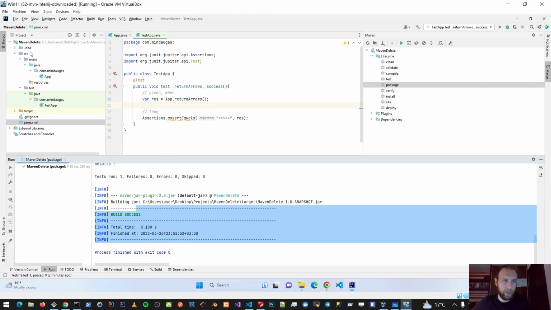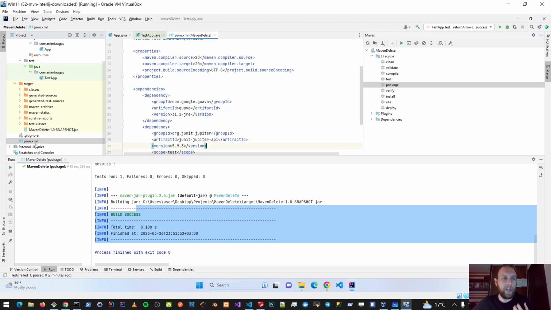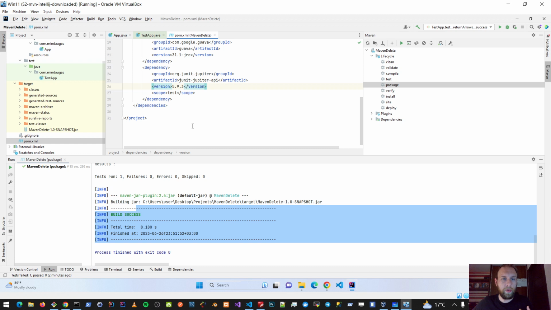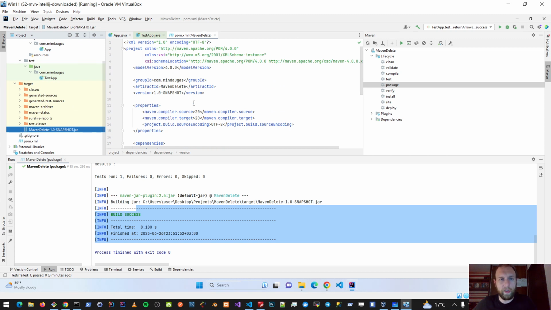And the same project structure means that we will see the jar file in the target directory, because the package command checks the POM XML, and by default it uses the jar format to package your application. We could actually specify that, but I don't think that's needed. So we package into the jar.